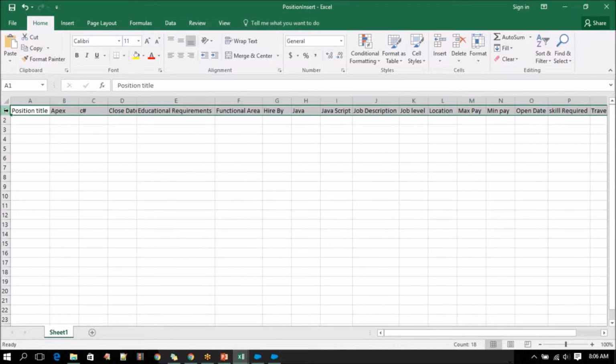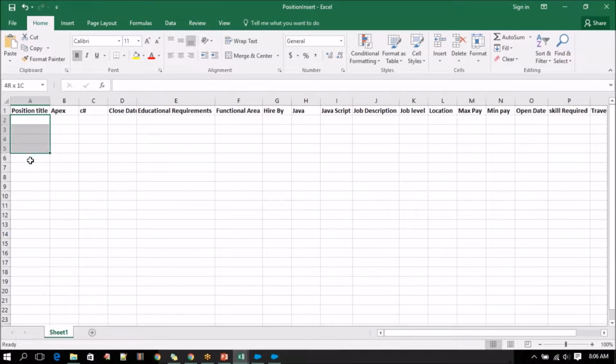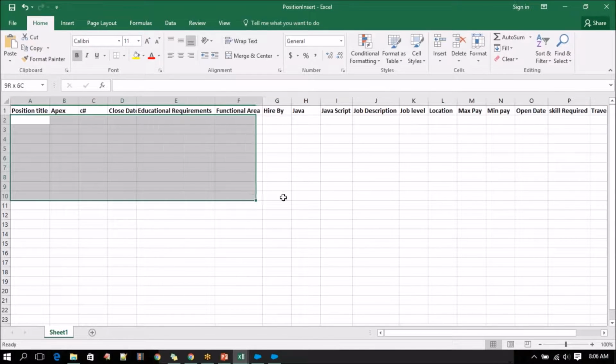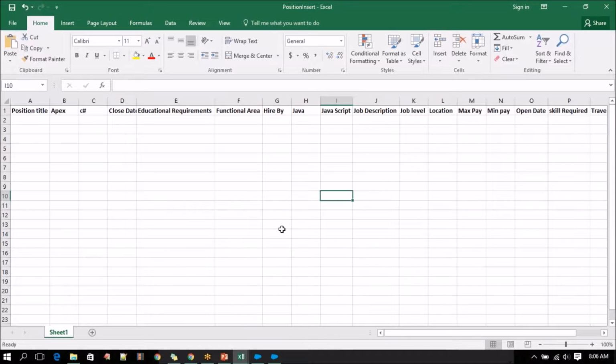Now we have all our fields ready. So now we need the data to create the records.